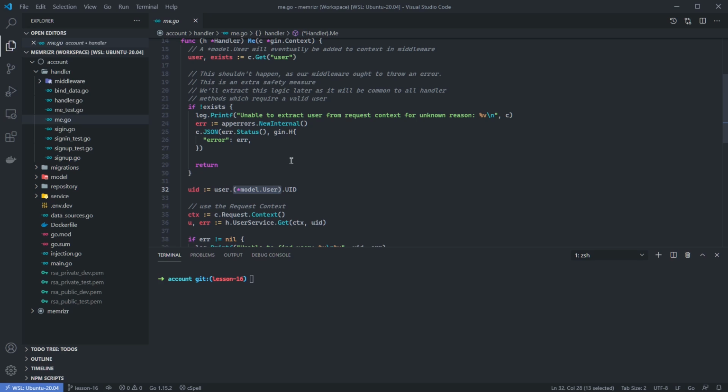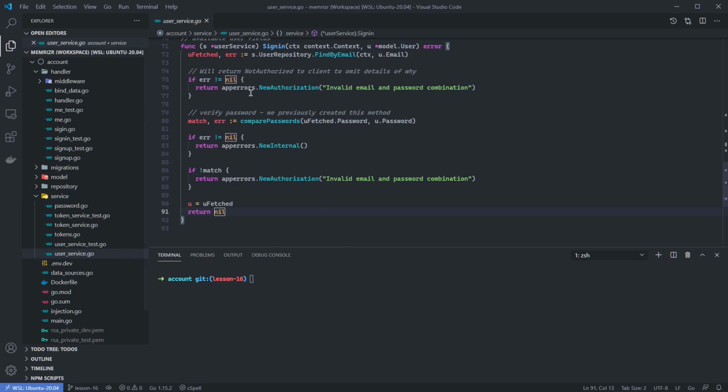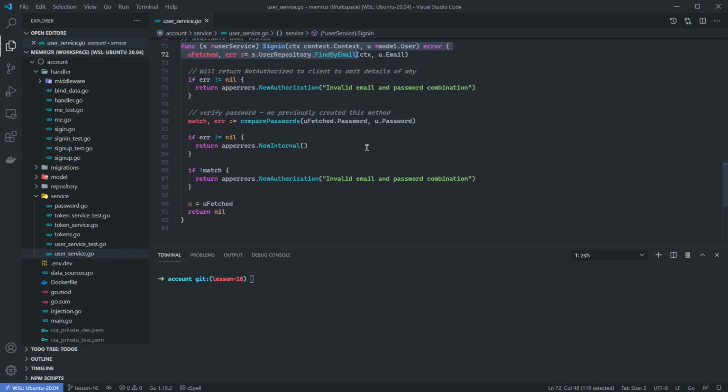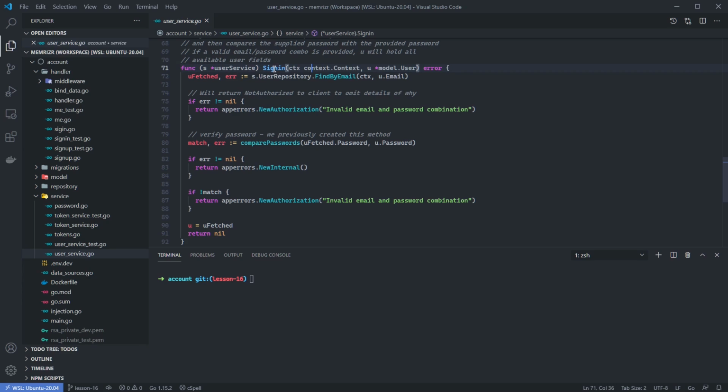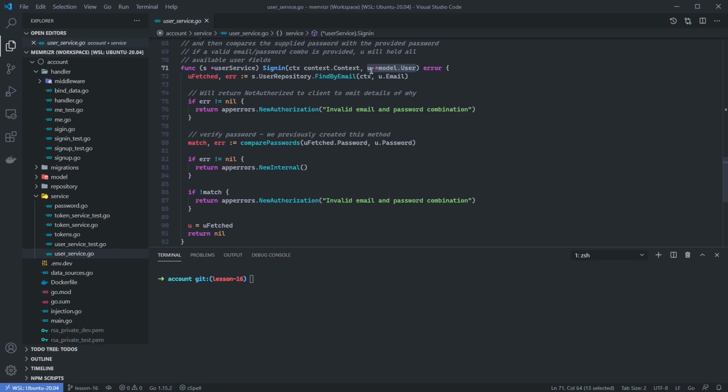If some of you were better than me and actually did more thorough testing, you might have seen some problems in the service layer's sign-in method. So if we go to user service here, and then scroll, we're already scrolled to sign in. I had a bit of a problem returning the user. If you notice here, we pass to the sign-in method a reference to a user, and then only return an error if there's a failure to sign up. Now, if I had to do this again, I would actually return a user, and instead of passing in a reference to a user, I would probably just pass in the email and password. And that way, we don't have to sort of mutate this user.